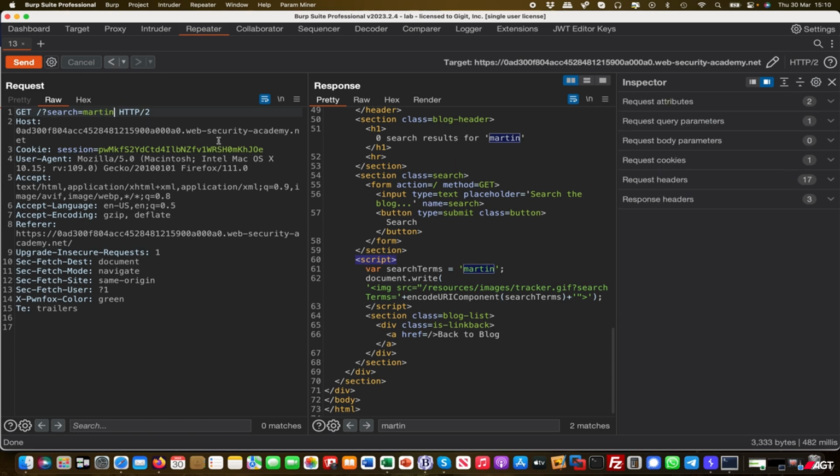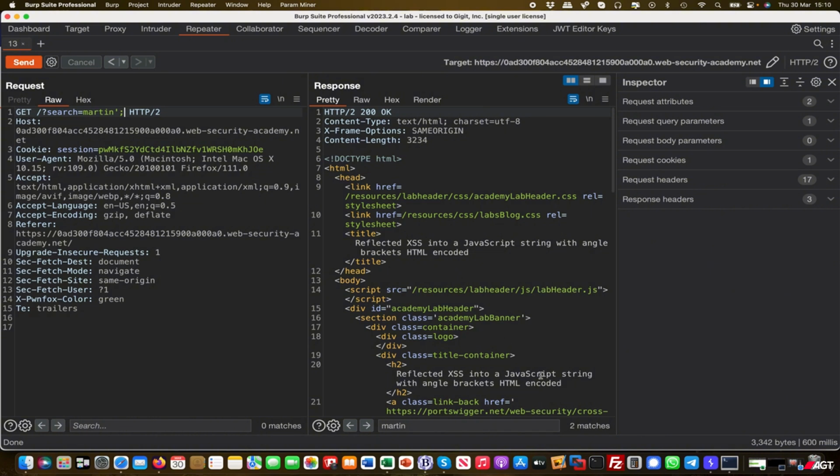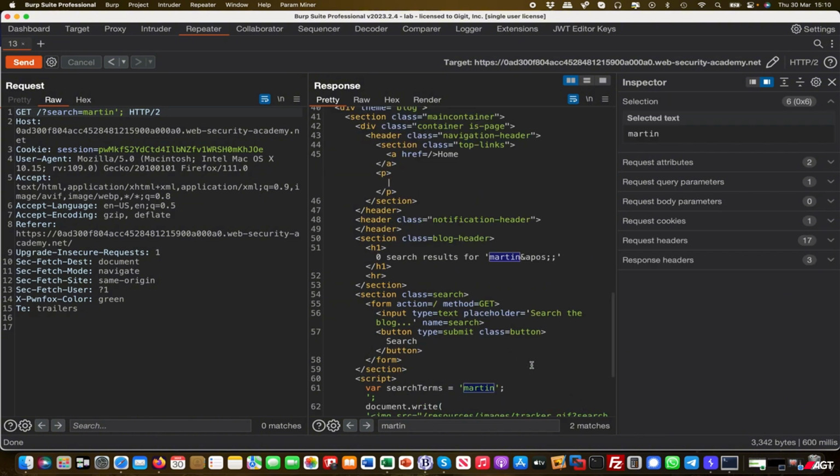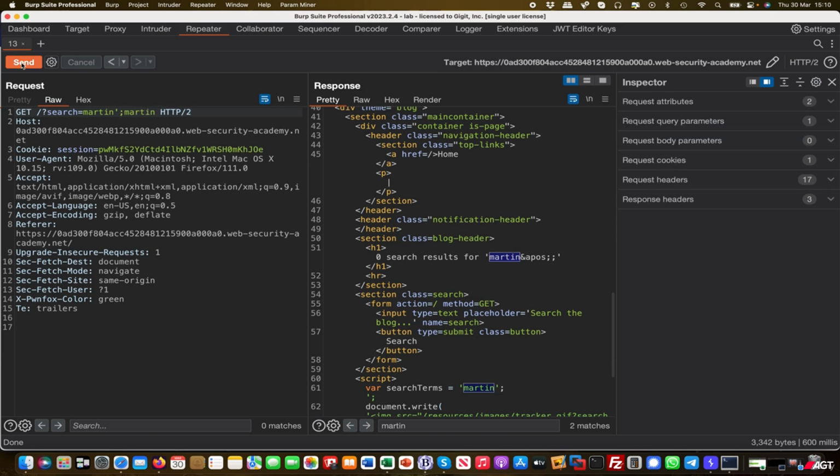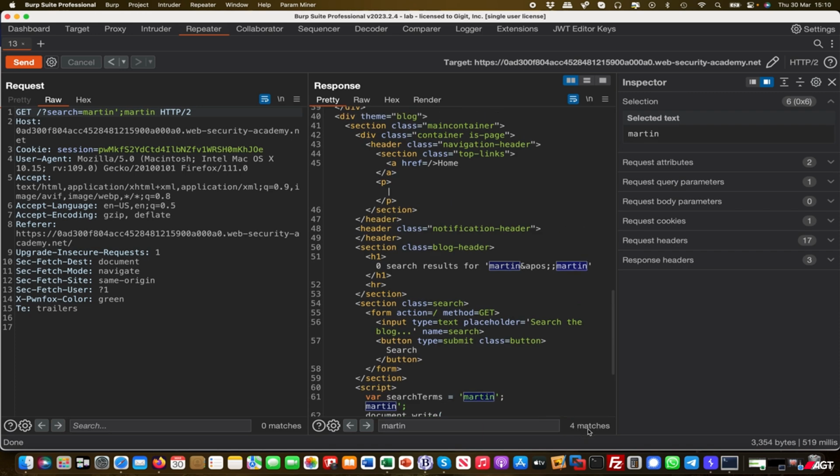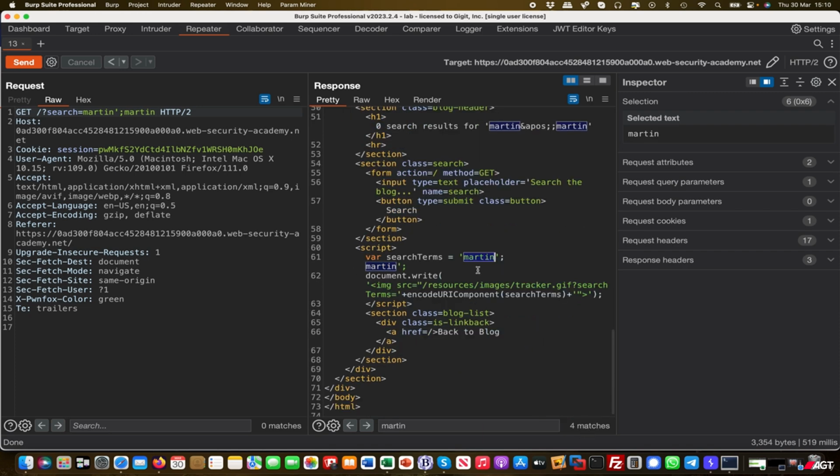And basically how I'm trying to do this is simply, let's put a tick and like this, right? See what this does. And then let's see this. And it looks like this worked, but to confirm it, I put another Martin, right? So I do this, and let me take a look at this. So I have successfully, basically, the first Martin is in the var, and the second Martin down here has broken out of the var. Okay, so I am basically in the script tag itself.